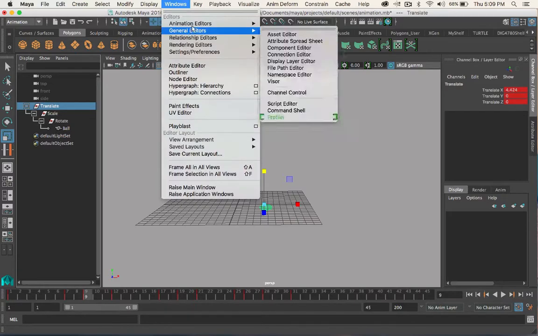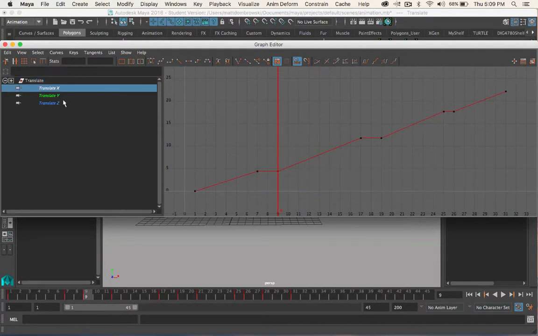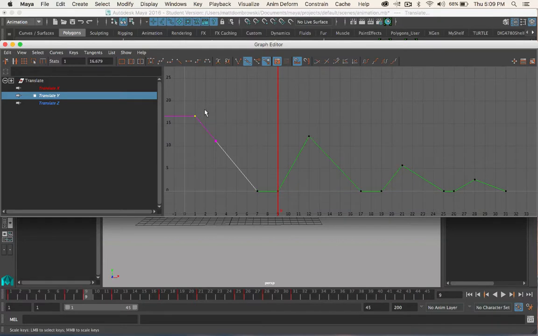Now I'm going to go to my graph editor, and I'm going to start with translate and hit focus. You can see all our different graphs that we used, and I'm going to start translating with curves. So when I highlight everything, I break all the tangents that I need to, and I hit W on my keyboard, and I begin to do some of this. So I'm going to make these extremely sharp. I can also use my tangents up here.